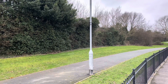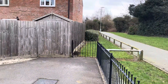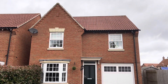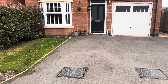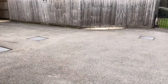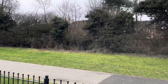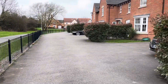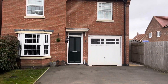Today we are over in a very private, secluded area in Ivstock to show you a fantastic detached three-bedroom house with integral garage. As you can see, there is ample parking outside and tucked away with plenty of privacy, no passing traffic. It really is the best spot that you could have.